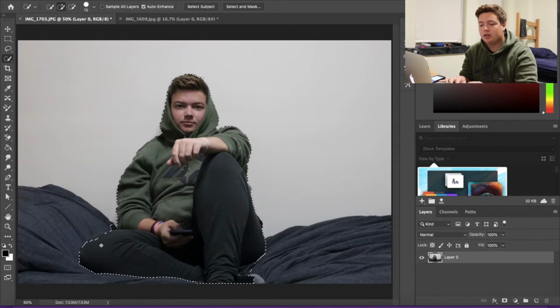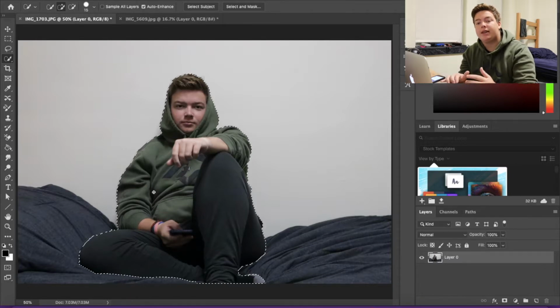So what we're going to want to do is, using the quick selection tool, we're just going to paint in the areas it missed. Now again, if we've got this area that we don't want in the selection, we're going to hold down Alt and we're going to paint it out. And as you can see, it's gone now and we've only got this area selected. Again, we're going to do the same thing down here, paint out that blanket, and come up here to the top of my foot and paint it in.